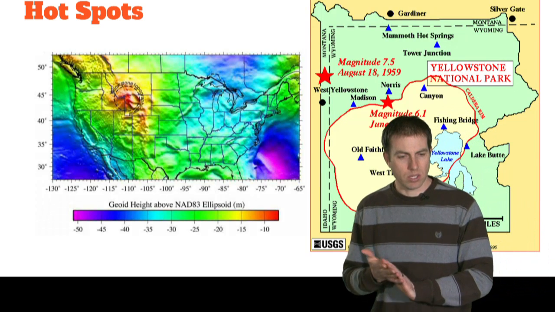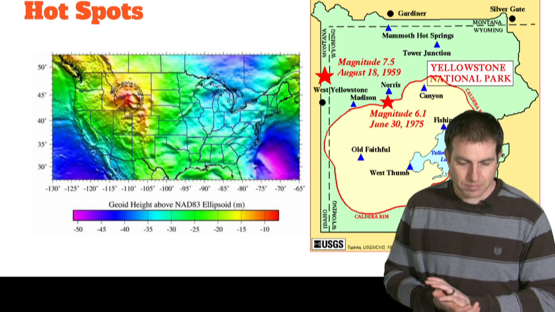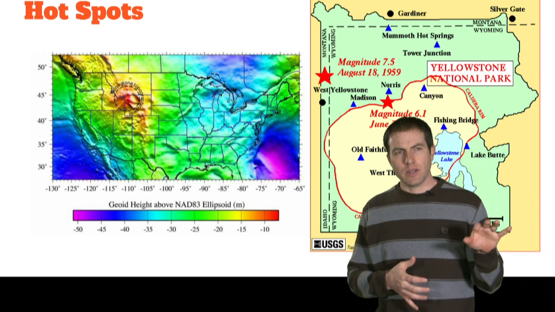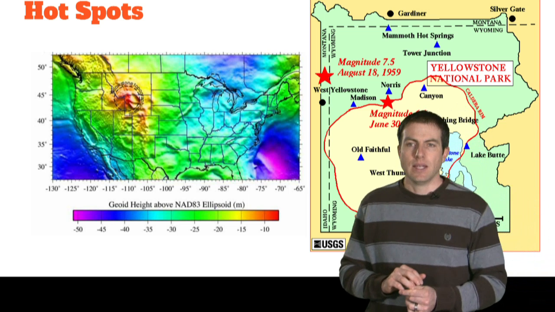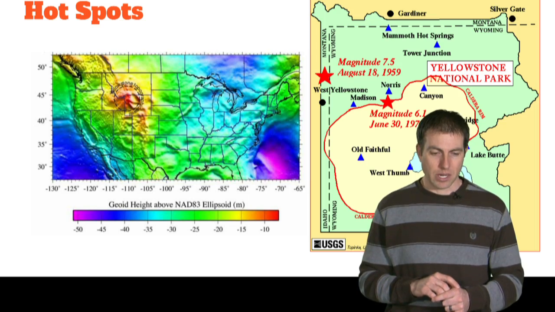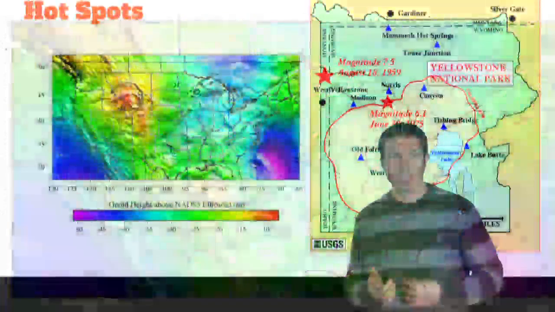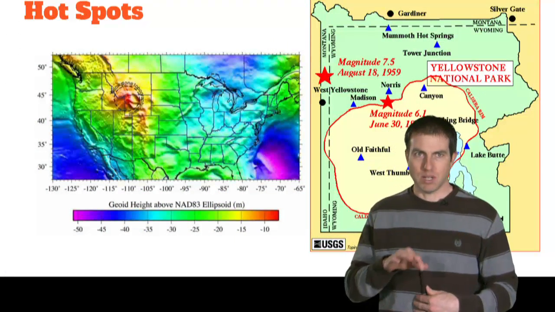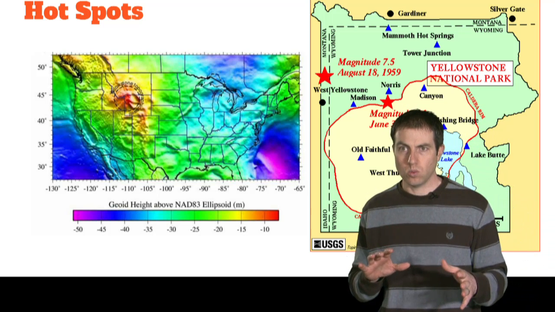The other hot spot I want to talk about is Yellowstone. The color image of North America here is a little bit deceiving, but right under North America, not too far away from us actually, is Yellowstone Park. Has anyone been to Yellowstone Park before? It's down in the corner of Montana, Wyoming, Idaho.